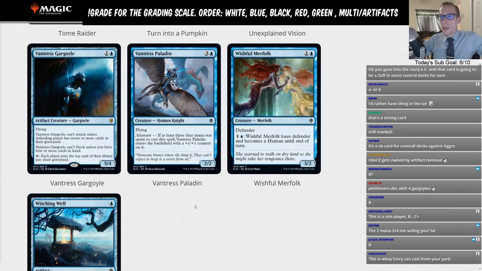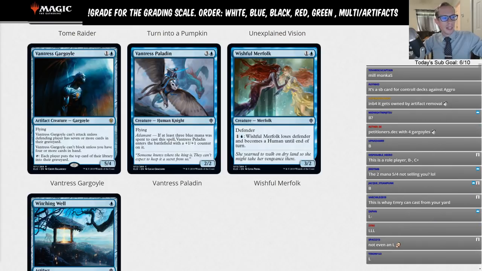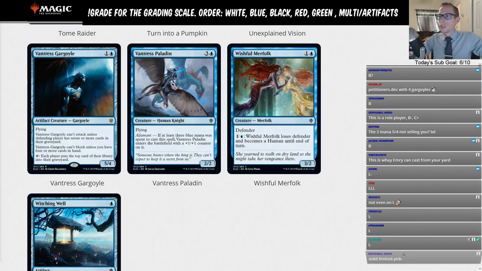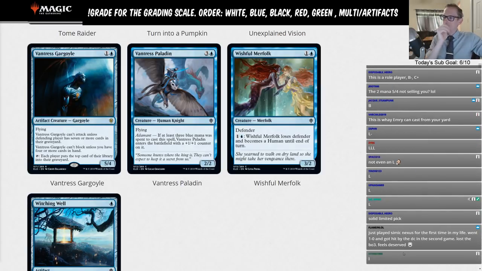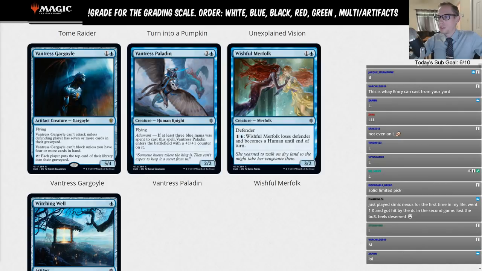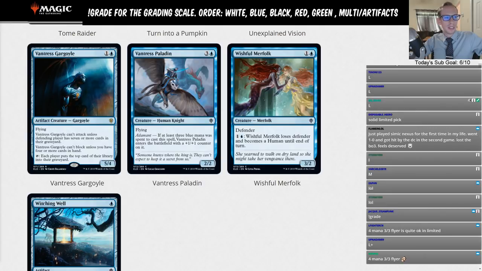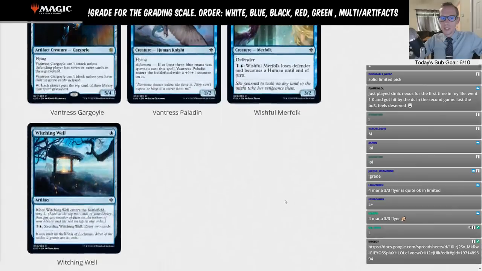All right, Vandris Paladin, 4 mana, 2/2 flyer. If at least 3 blue mana was spent to cast this spell, Vandris Paladin enters the battlefield with a 1/1 counter on it, and can maybe enter into your sealed pool at that point. We have Wishful Merfolk, which is a 1 blue 3/2 defender. You can spend 2 mana and Wishful Merfolk loses defender and becomes a human until end of turn, and maybe enters limited as well. All right, a couple limited cards there.